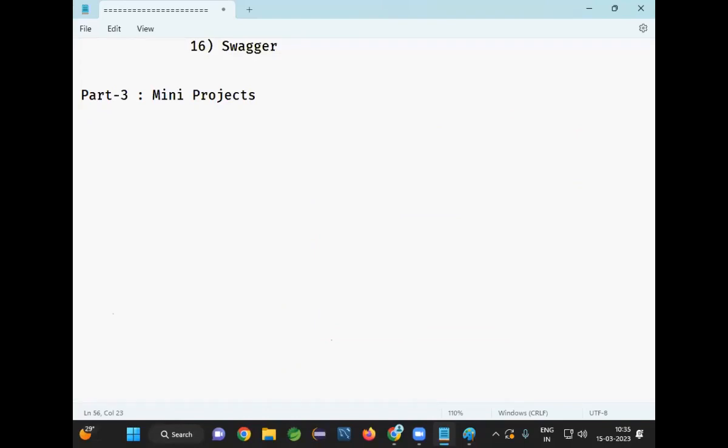So in the company, every day they will give you new tasks. Today one task, tomorrow one task, yesterday one task. For every task, there is a new requirement, new logic, new methods, new classes. Suppose I am asking you to write logic to take the data from the form, insert the data into the database, and send an email to the user. To implement this functionality, how many classes are required?